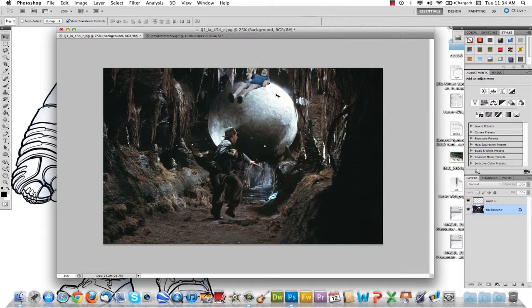So, fun. That's it. That is the magnetic selection tool in Photoshop, and that's usually what I do to cut things out of pictures and then copy and paste them into other pictures. I hope that was helpful, because I know that Photoshop is this huge monolithic program with all sorts of doodads and gadgets and gizmos and everything. So it's nice to just go in and try one or two little tools at a time.